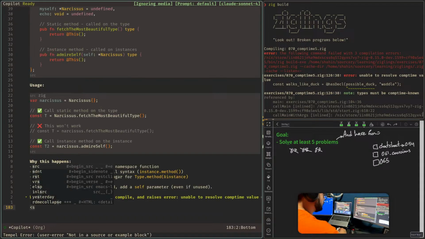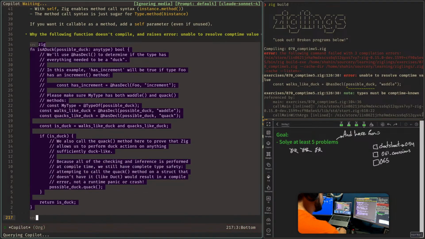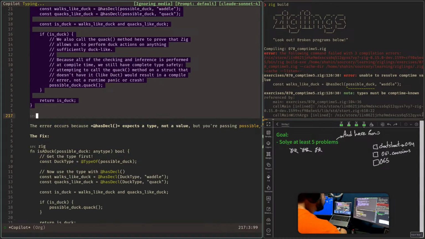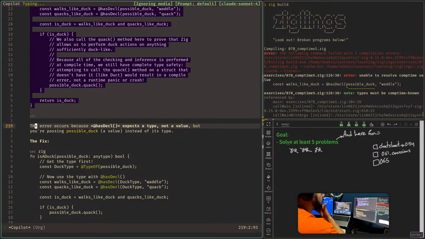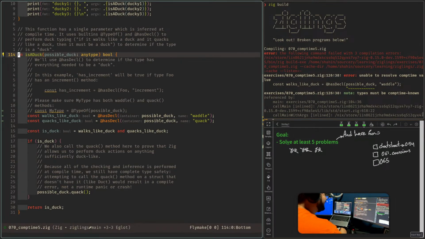And then here to see the error occurs: hasDecl expects a type, not a value. Ah, okay. That's why. Okay, that was embarrassing. So here, as a possible duck, I should say my type.